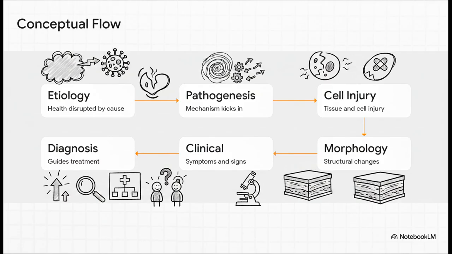Because of that injury, we see physical, morphologic changes. And since the tissue has physically changed, its function gets disturbed, which manifests clinically as the symptoms and signs that you actually feel. Finally, analyzing all of this step by step is what allows the medical detective to provide a diagnosis, a treatment, and a prognosis. The entire path from normal health all the way to healing is completely mapped out.